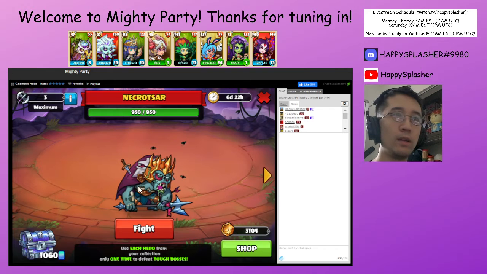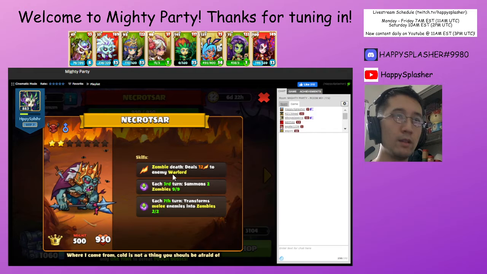All right, taking a look at the boss here. Seeing that whenever a zombie dies, it deals damage to the enemy or warlord, the enemy being us, not them. On the third turn, we'll summon two zombies on their side, and then on the seventh turn, it will transform our melee units into zombies. So that is something that we need to be aware of as we summon. Try not to summon too many melee units, and then try not to have too many zombies die.